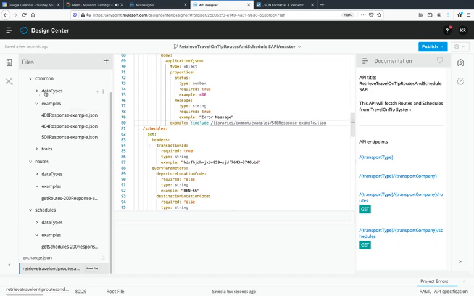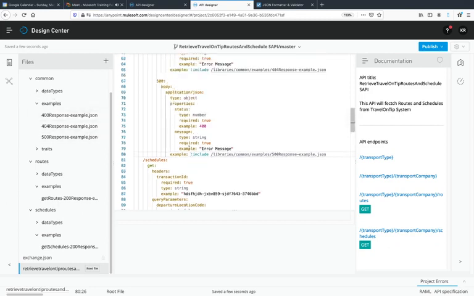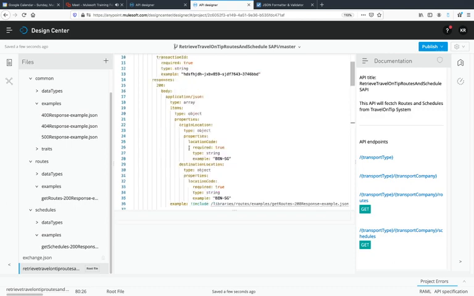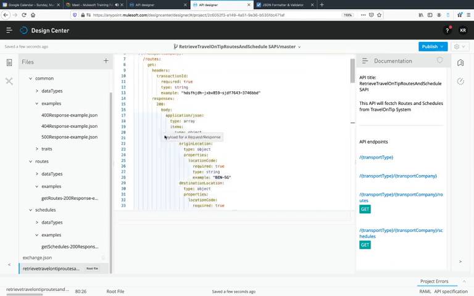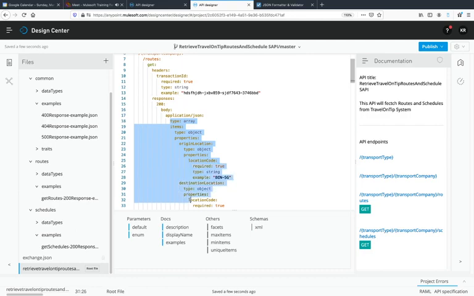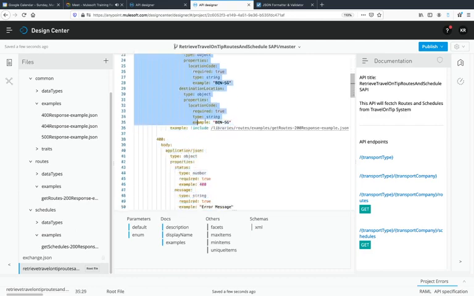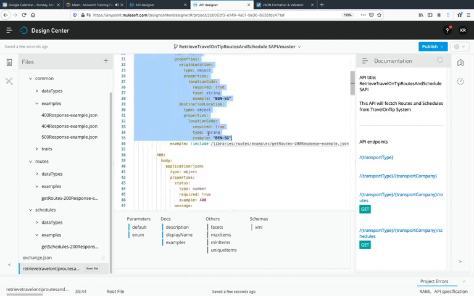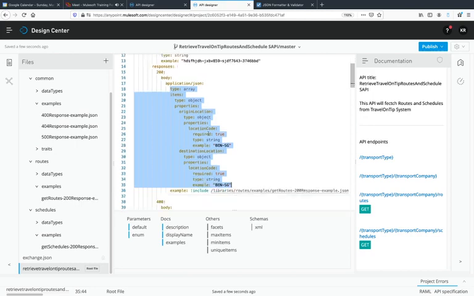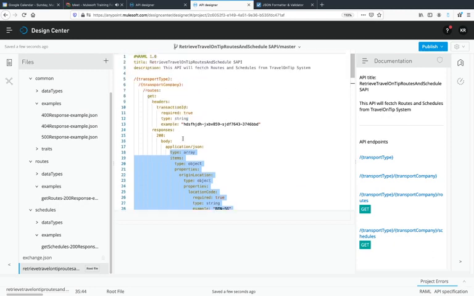Now let's start with data type. Okay, so first we'll start from get root. So this we have as data type till this point. Okay, so what I will do, copy this. For data type, this one I took for root only, yes, root.